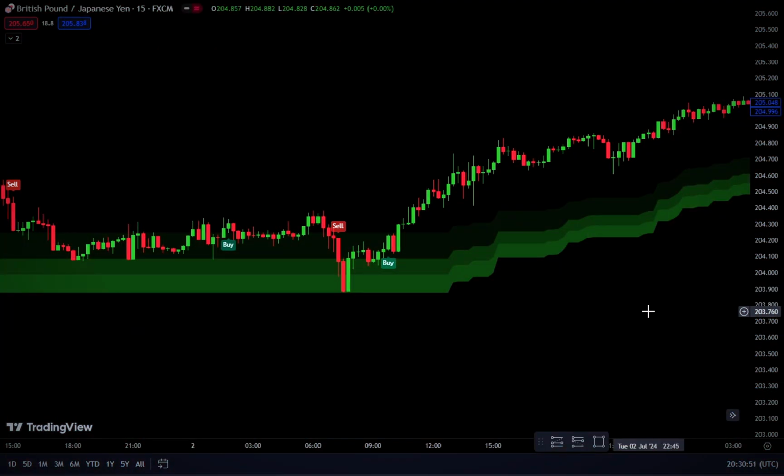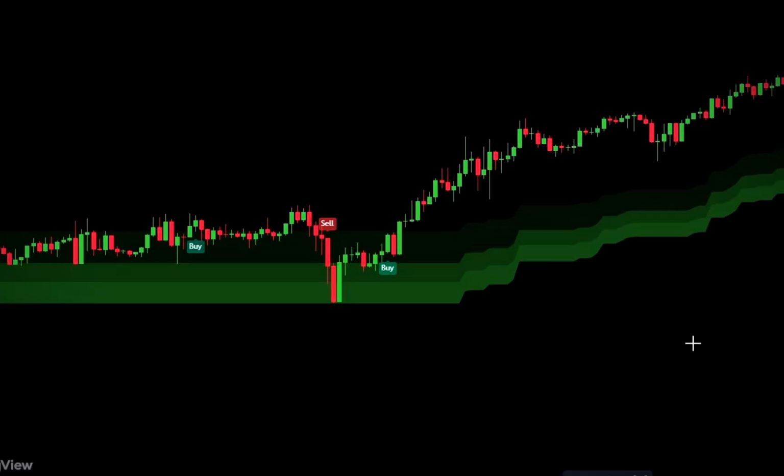How to place a buy order. Identify a bullish trend. If the swingarm ATR trend indicator is green, it indicates a bullish trend. Your main focus is to find the best points to place a buy order. Wait for a retest: wait for the price candlestick to retest the swingarm ATR trend indicator area. Confirm the buy signal: wait for a buy signal to appear from the trend signal indicator.